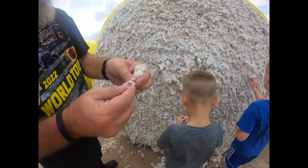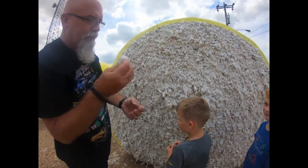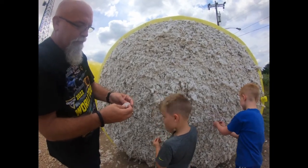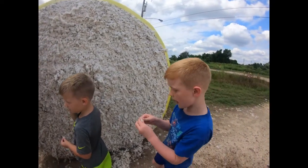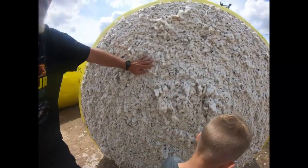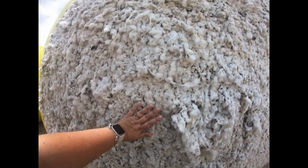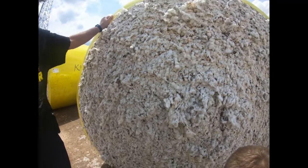And start all over again. All this is picked out, and then you got your little cotton for your little face and for all your clothes and everything. Oh, this is so good. Soft, huh? What do you think? I got a clean one that just has a seed. So you can feel this, Mommy. You can feel all the little stickies and stuff in there. It's so compact. It's crazy, you can't stick your fingers in there.